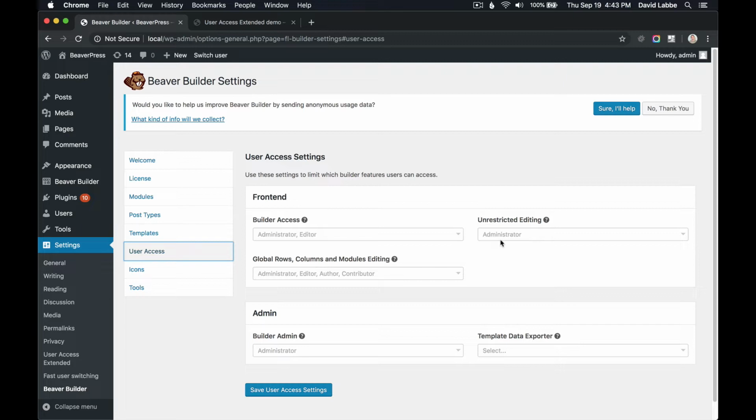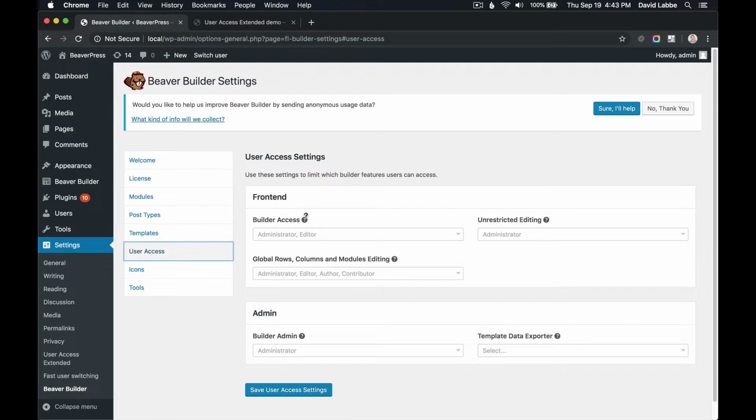Keep in mind that the next couple of updates of this plugin are going to be fairly large updates, and it's going to incorporate client profiles, and I'll get more in detail what that's all about. But you're going to be able to give your client unrestricted editing and then restrict all the settings on the front end of the site. So it's just going to open up a lot more settings that you're going to be able to allow your clients to edit or not edit.